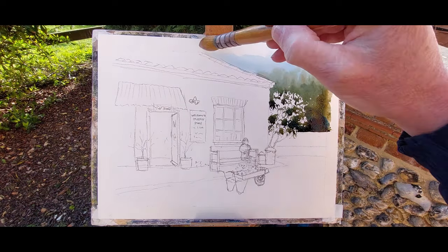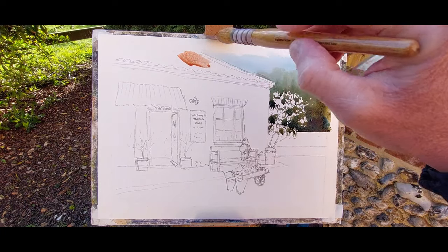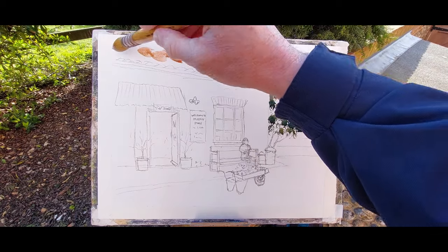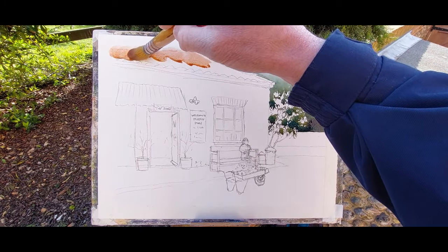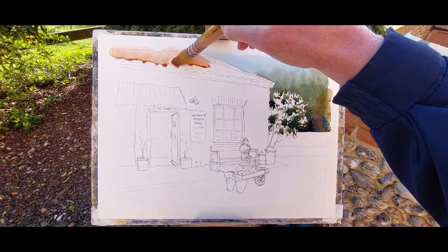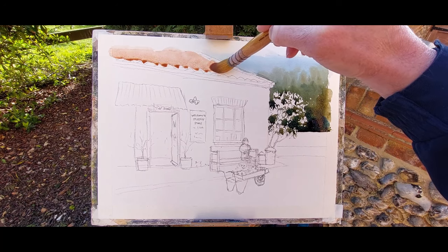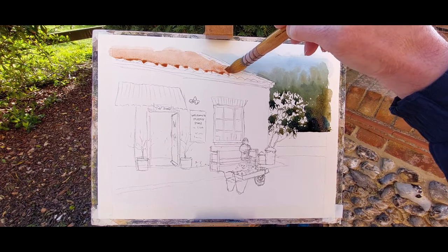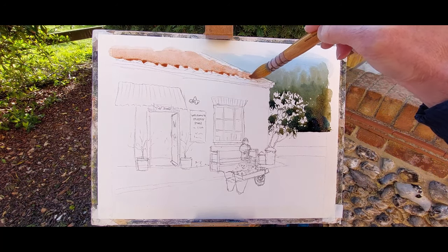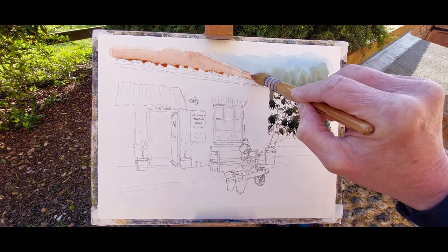Now while that's drying, I'm going to put in the red tile roofing. Pan tiles, so we have a bit of shaping there. Don't know whether I can pick those shapes up or not. Not too concerned with that, but just trying to pick up a little bit of shaping there to show the unevenness of that roof.